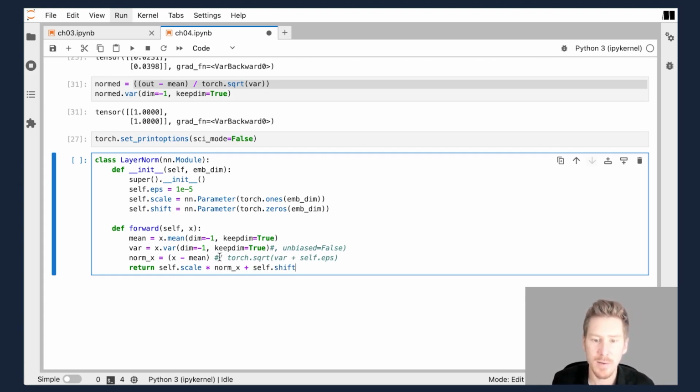And then similarly, we can do the same thing here for this division by the standard deviation. So here the scale, it's not changing the value, right? And so by default, this is a 1. So by default, we are multiplying it by a 1, which doesn't do anything. It's the same as just keeping this value like here, right?